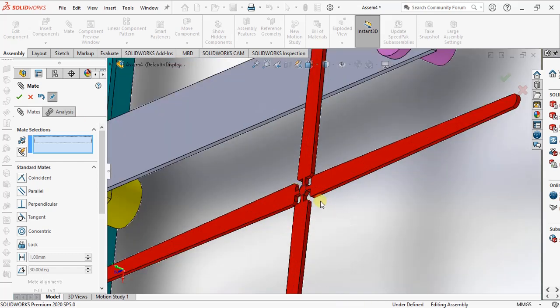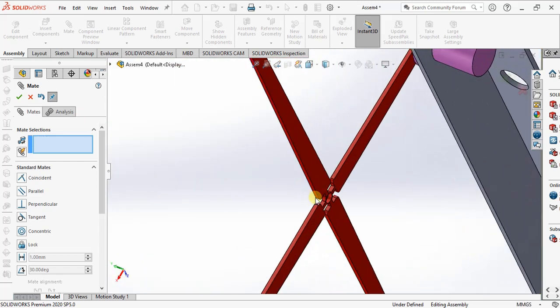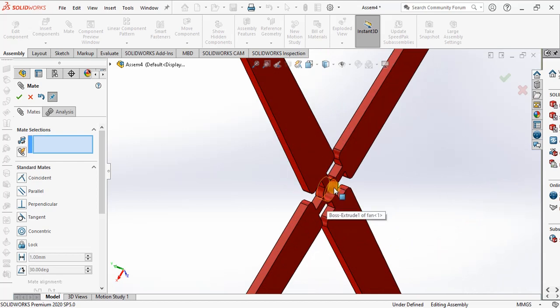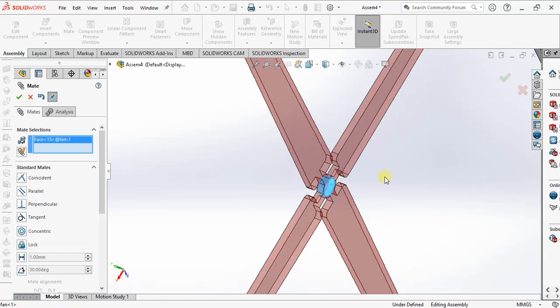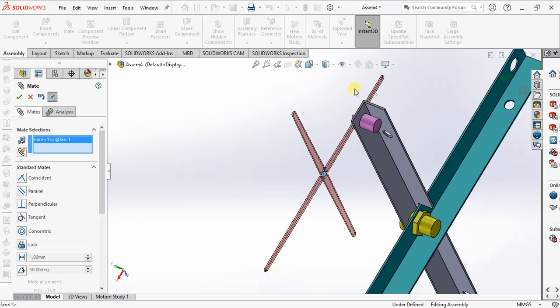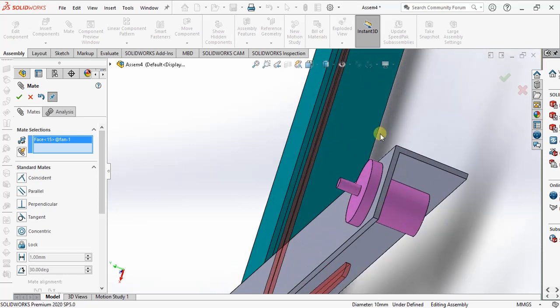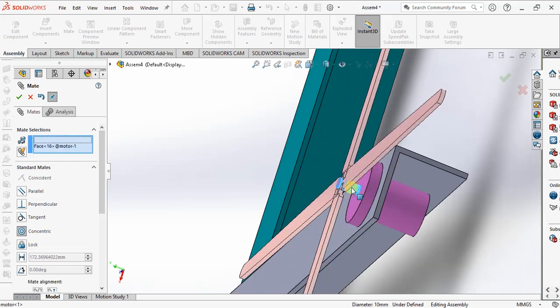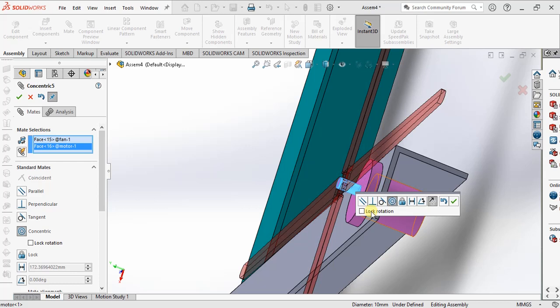Now we will insert this propeller fan over here. For this, I am going to make these two cylindrical surfaces concentric to each other. So these two are concentric to each other.